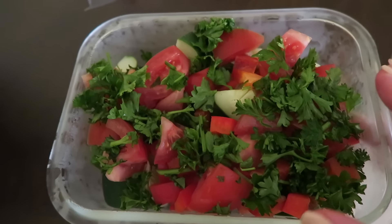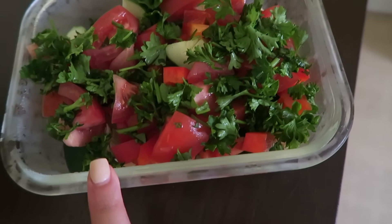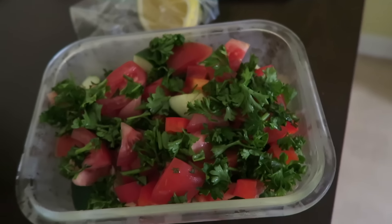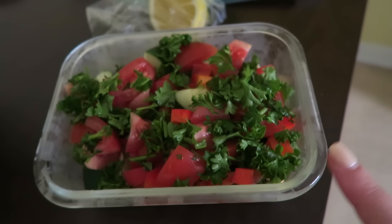Just got home from work. I immediately changed out of my clothes, took my bra off and everything, and I'm just in a robe — I feel so free and so good. But I am very hungry so I'm about to have a salad. I've been making this non-stop the last couple of months. It's just chickpeas, cucumbers, tomatoes, red peppers, parsley, and then you can put red onion in. Normally I do but this time I was all out. I just squeeze half a lemon on top and put some salt and pepper — no dressing or anything. It is so fresh, so delicious. I make big huge batches of that and put them in individual Tupperwares so that whenever I'm hungry it's already made. Super easy.